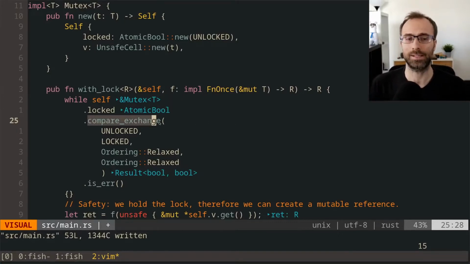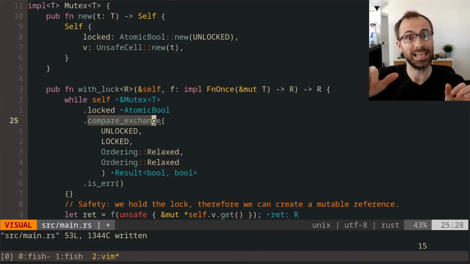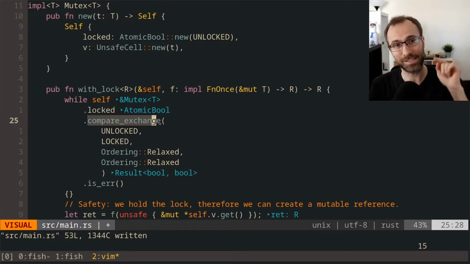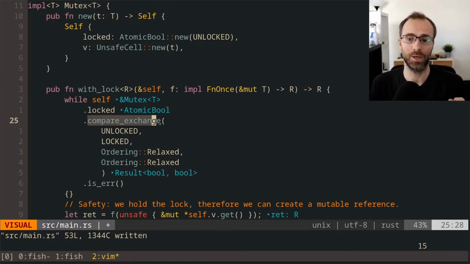And in either case, the value contained in the okay or the error is going to be the current value, whatever it was at the time when the CPU went to that memory location. So if you get an error, it's going to tell you, here's what the value was when it wasn't equal to what you passed me.